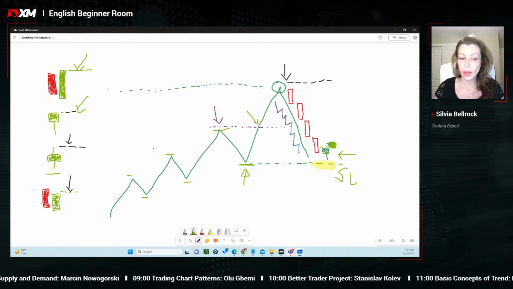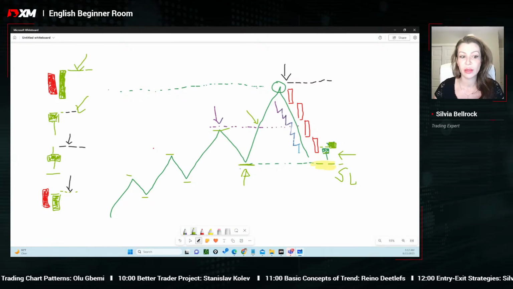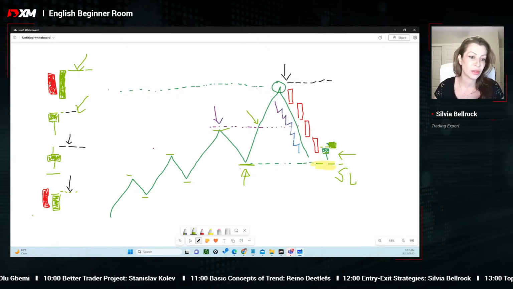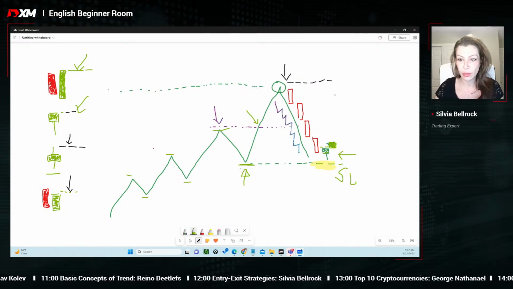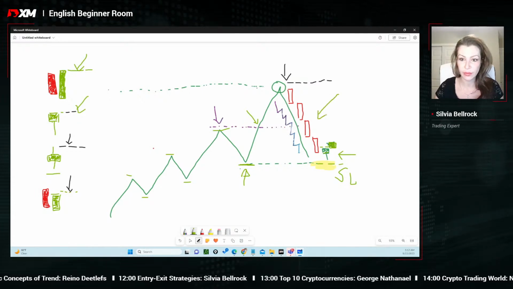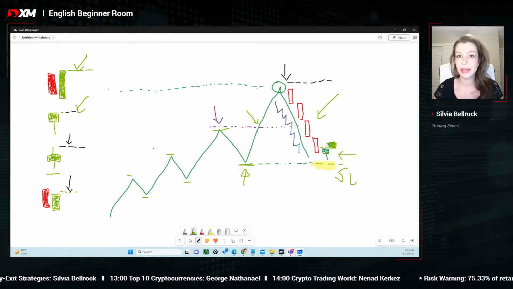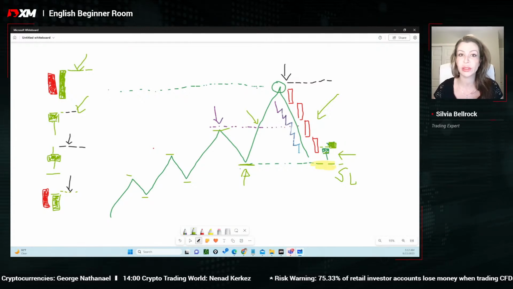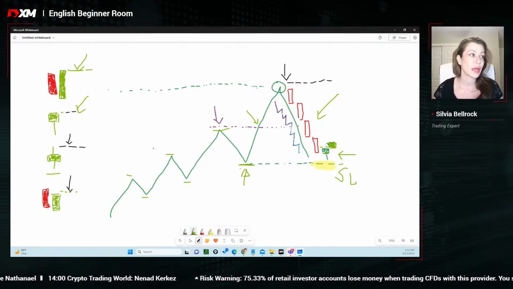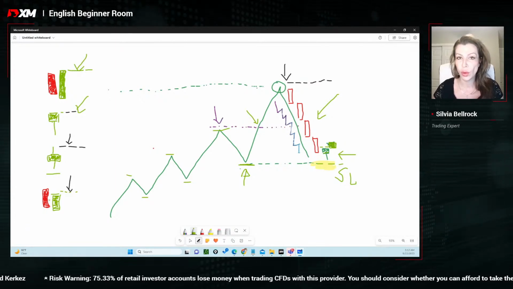Now, the last type of entry is the bulls take over entry. In this case, you have same thing, a bunch of red candlesticks like what we see here on the daily time frame. And then all of a sudden, you have one green candlestick that closes above the midpoint of the red candlestick. That's our sign that there are more buyers stepping in.